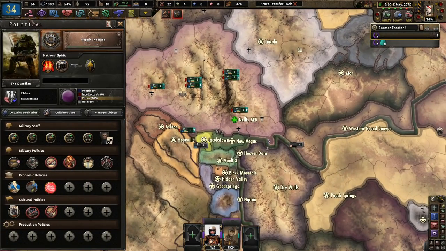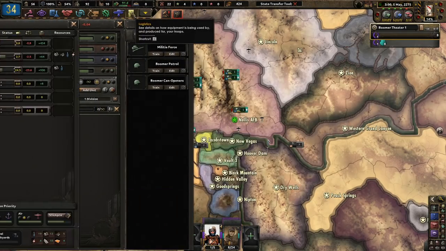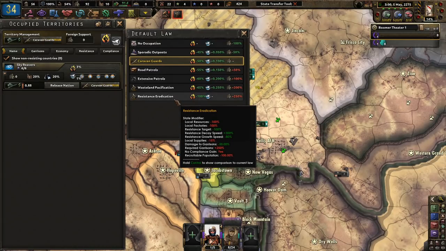Alright, so now this is going to be a problem. We're going to repair the base. This is going to be a definite problem, though, right now, because we don't have a lot of manpower, and we don't have a lot of equipment for garrisoning stuff. So, let's see. Caravan guards. Wasteland Eradication.